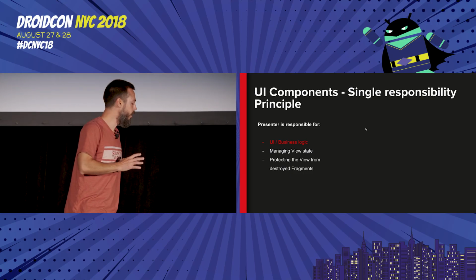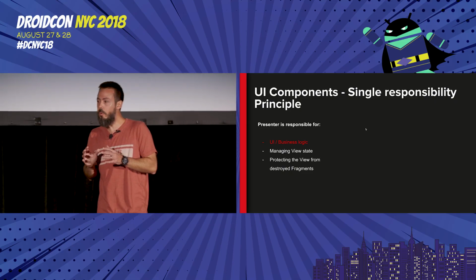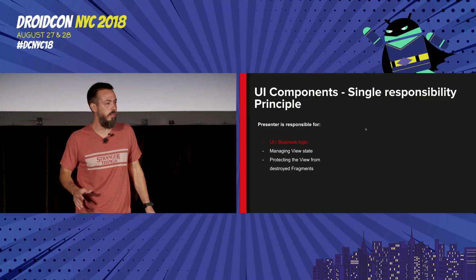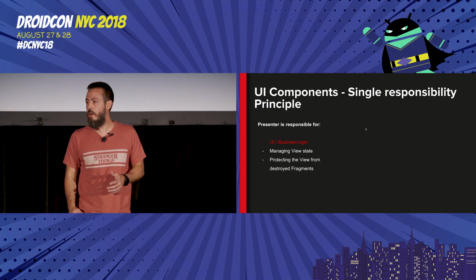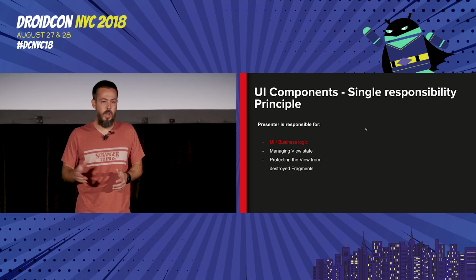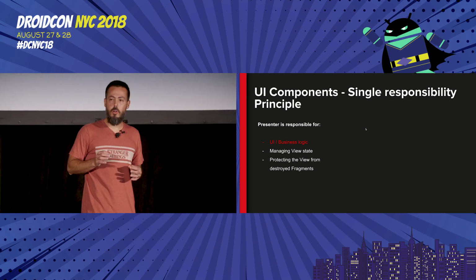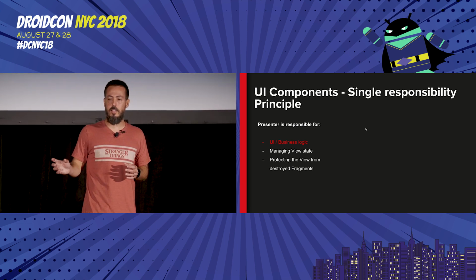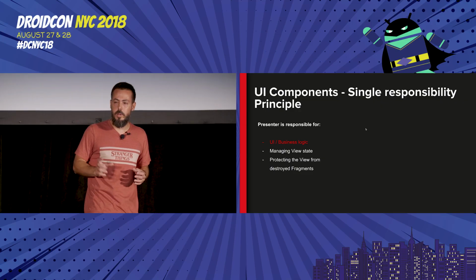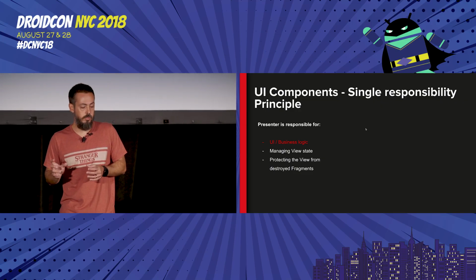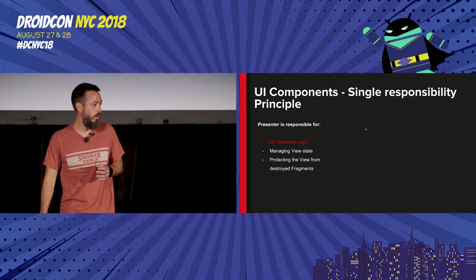What we do here is the presenter is the only one that's going to invoke the view. The presenter doesn't have any references to the fragment. It doesn't have any reference to the context or to any Android stuff. It's just Java. Unless it's really required. It's not recommended though. I'm going to show you later how the code looks like.